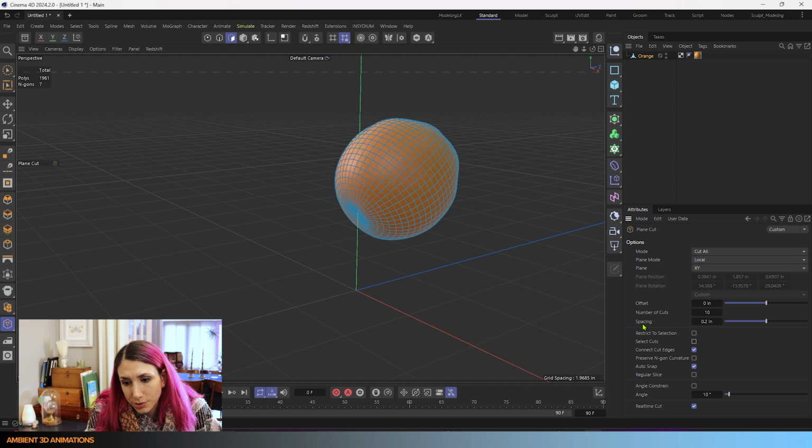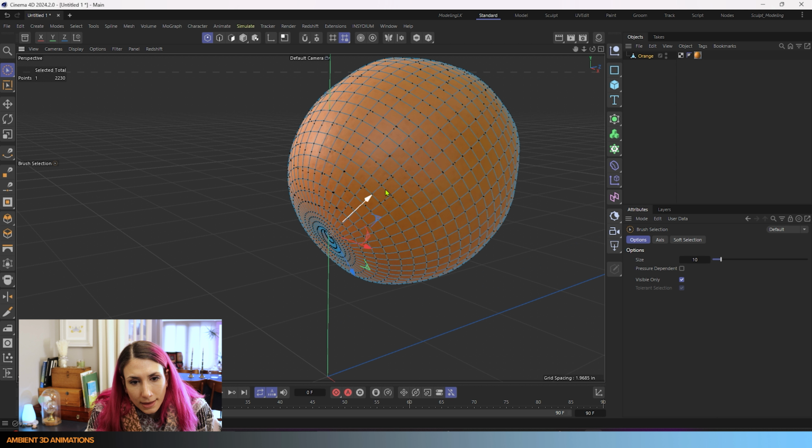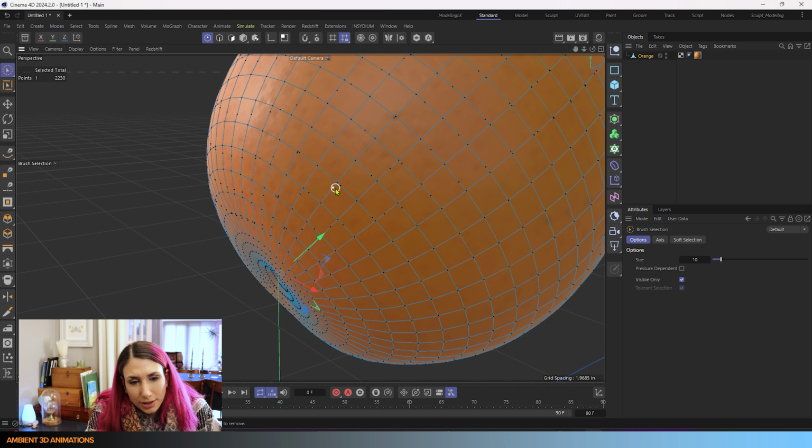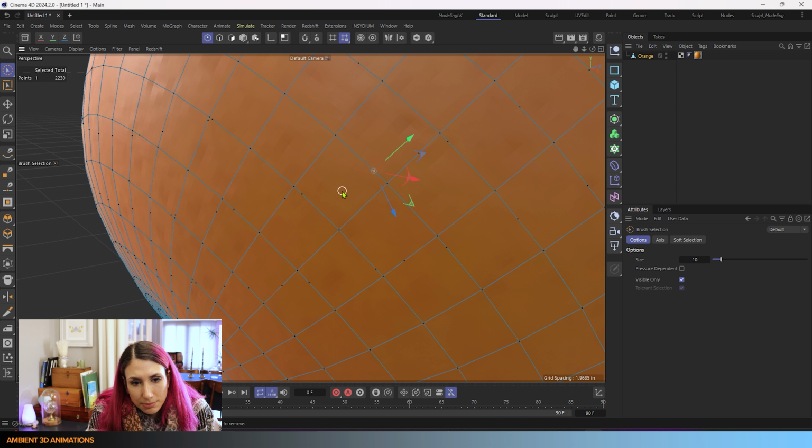Now, if I were to turn this off, we'll still be creating cuts, but they won't show up as easily on your screen, you'll notice. And that's because we are cutting the edges, but we aren't creating edges between those points which we just cut. So you could see we cut right there and made a point.